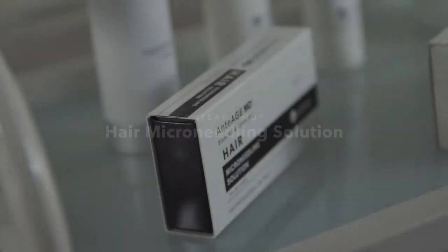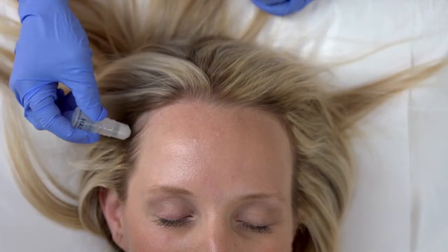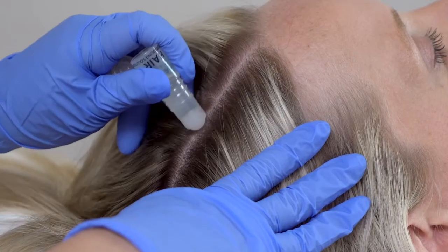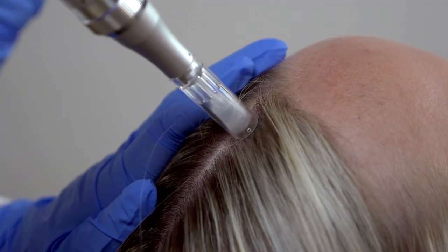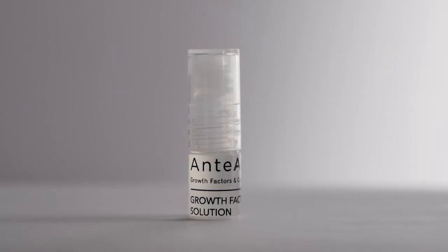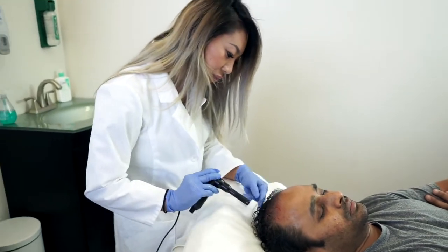We're going to present now a kind of a novel system that we have done clinical studies on, and we're having good successes around the world with hair restoration. A patient will come in and we'll numb them topically for about 20 to 30 minutes. After they're numb, we clean off the numbing and we apply the microneedling solution, and then we'll microneedle them. The procedure is fairly quick, about 10 minutes. Currently, the feedback that we're getting from participants is less hair loss and fuller and thicker hair.